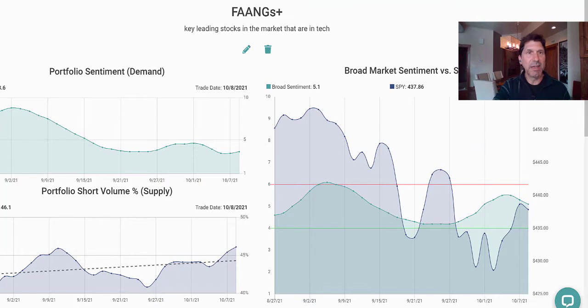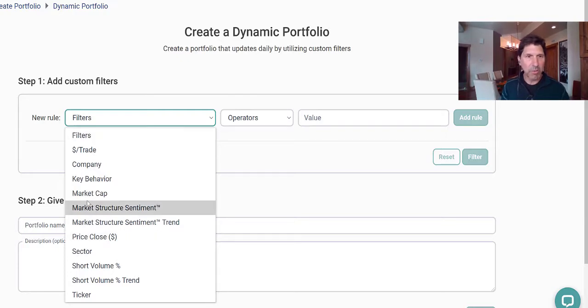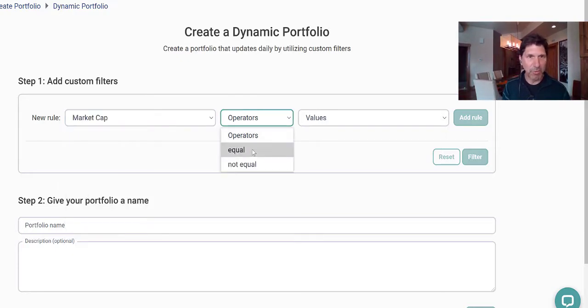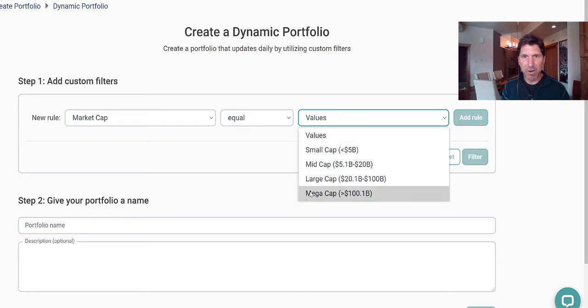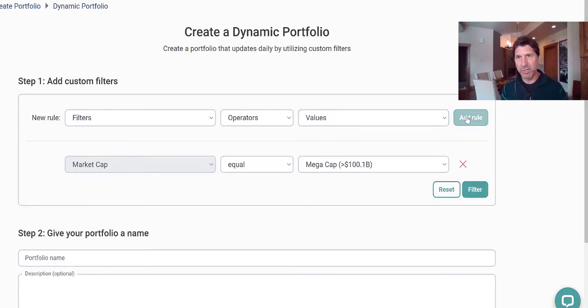So that's easy. And if you want to use those criteria to create a portfolio, we've added that so that now, if you want a market cap driven portfolio, you can say I want to have market cap equal to mega caps, and then you can look for additional criteria. Say I want to find the ones that are above 5, where the trend is up and short volume is down, that sort of thing. Very easy to do. So these are some big changes, and last thing, I want to talk a little bit about cleaner back testing as well.